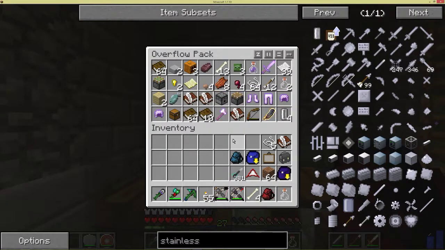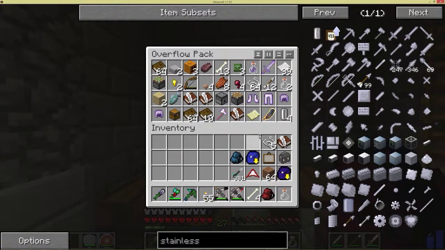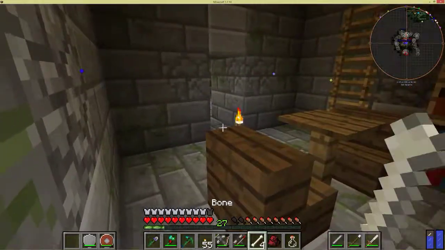Hey, look, a fish. That's thrilling. I'll have to figure out what that is. I think I got an empty map. I'm going to have to figure out what those do. We'll definitely have to take a look at that later. Alright, let's go ahead and head back to base.